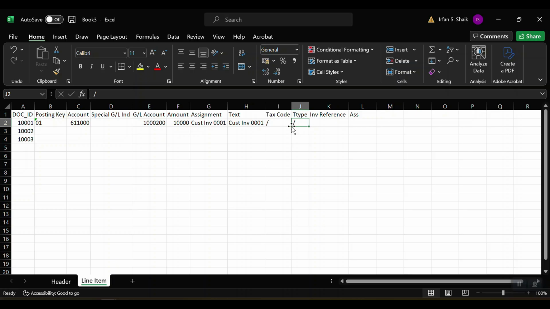So for the blank columns which you are defining, you need to consider it as a slash. And the invoice reference, I don't think this invoice reference is required. Mostly this invoice reference we will use to create the credit memos, so here it's not required now, so I will be considering it as a slash.